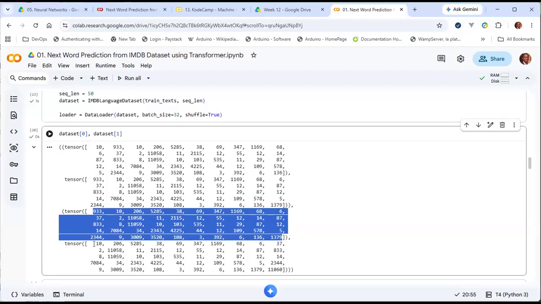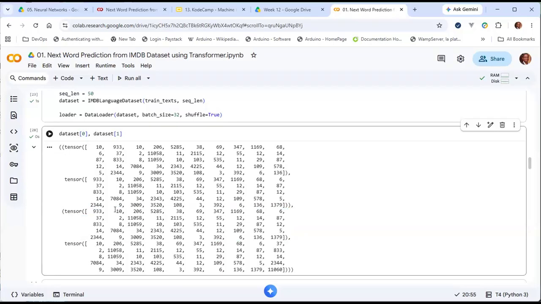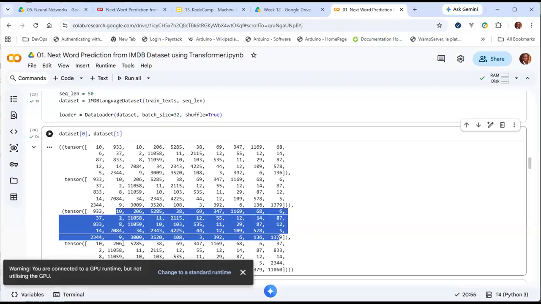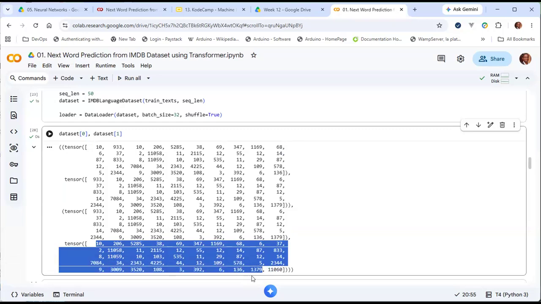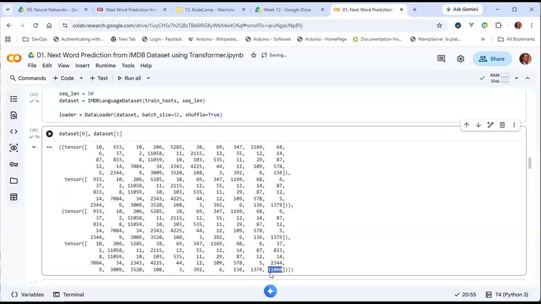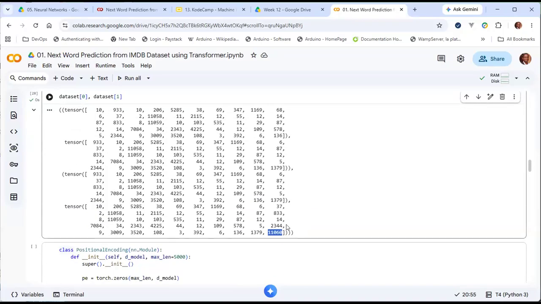But the Y starts from the next 10, right, and continues till this 1379, right? But after that, at this point, it now adds the next number. So it's a sliding window, effectively.